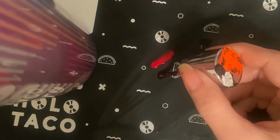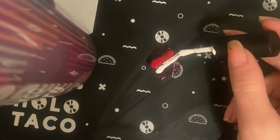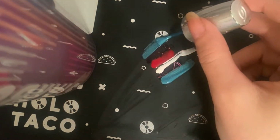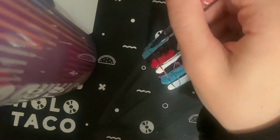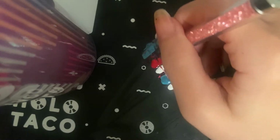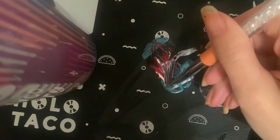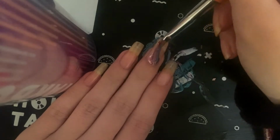So here I go, putting on the mat, doing something that I did not too long ago. Maybe it's been a while, I don't remember, but it's recent. When she came out with these brushes, she showed the technique of doing this, so I thought I would do it. I've done it before, but it gave me the re-umph to do it again. As you can see, I'm putting the colors throughout in each other, slightly mixing it so I can get that gem-ish look where the colors show partially.